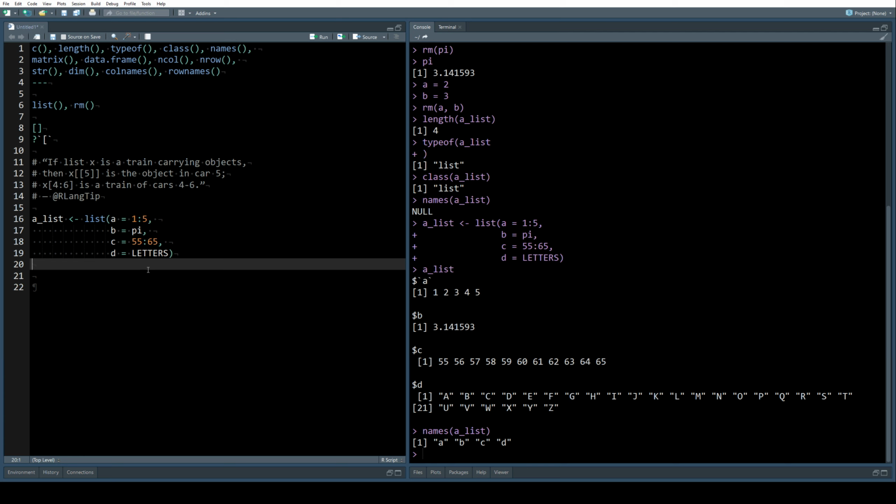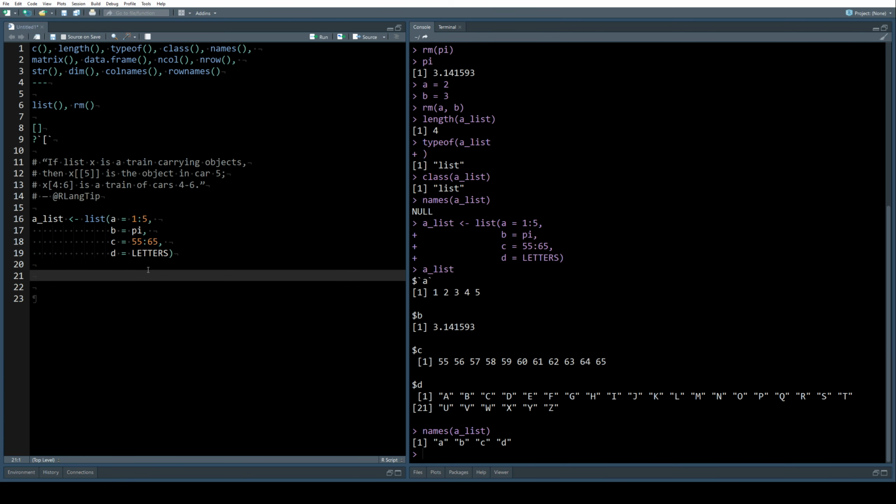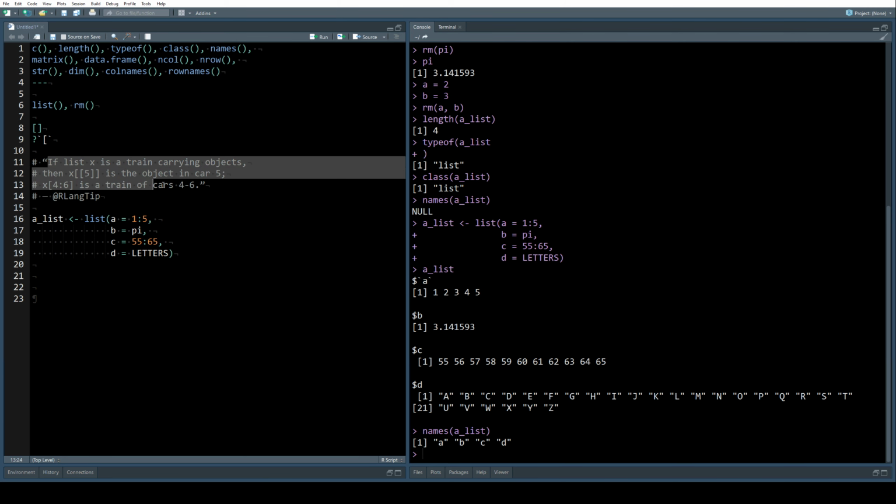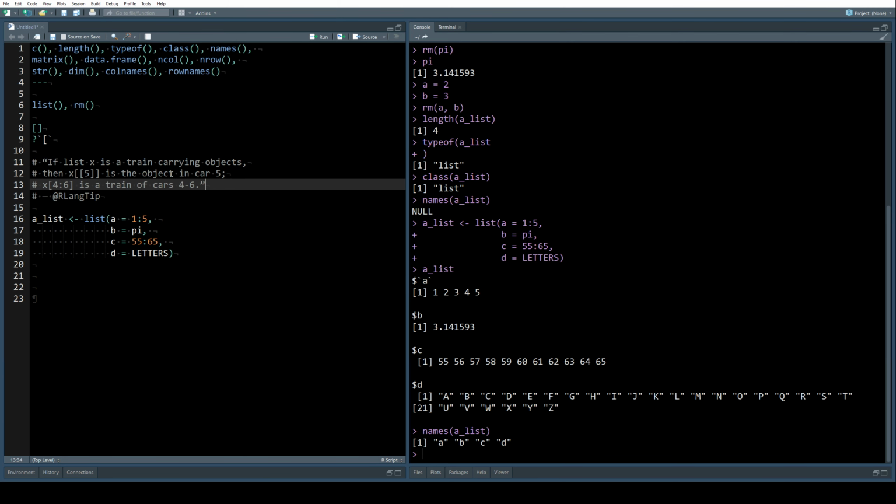Pretty cool. And so now we can start talking about subsetting. So let's get to this quote right here. I think this quote explains it really well. So our list X in this case is just called a list. So this is the list we're talking about. And so pretend it's a train carrying objects, right? Then X5 is the object in car 5.